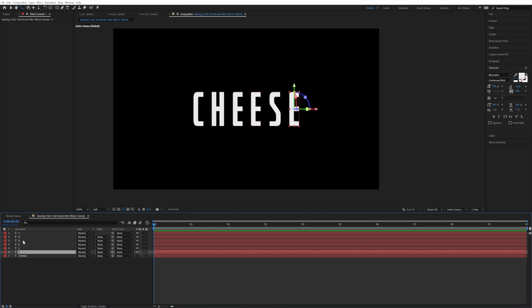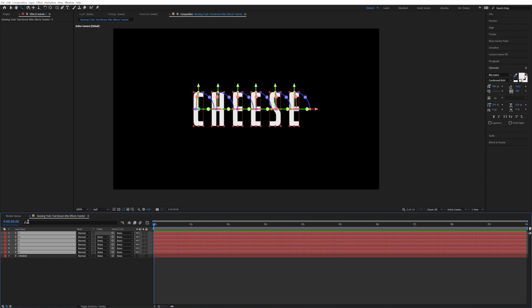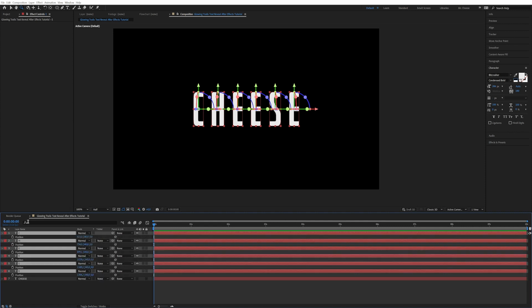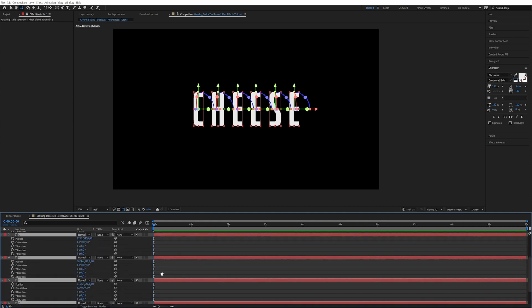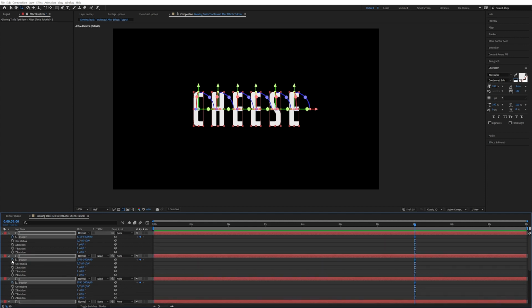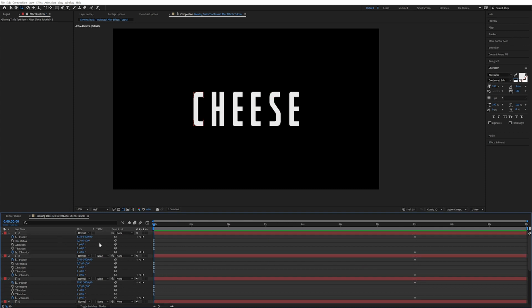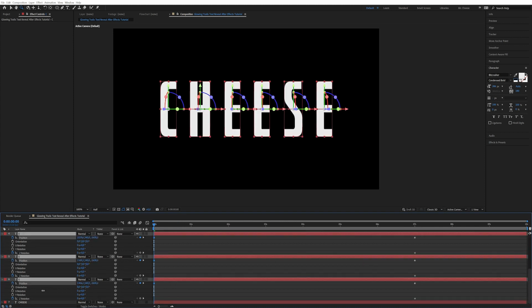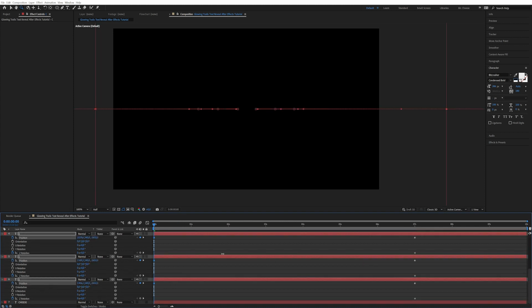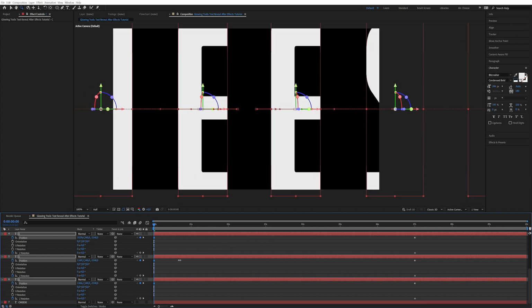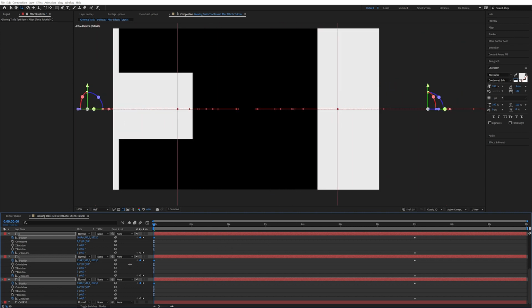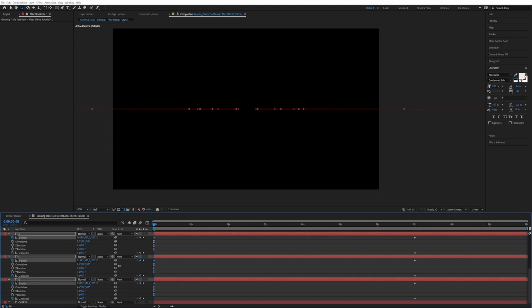So I'm going to animate all these letters at once. I'm just going to click on them all, click on P and Shift R to bring up position and rotation. I'm going to keyframe that position and the Z rotation. And then I'm going to go all the way to the beginning here, and move them all in Z space all the way by us. As you can see, they're just doing this nice, dramatic, cinematic drive-by.